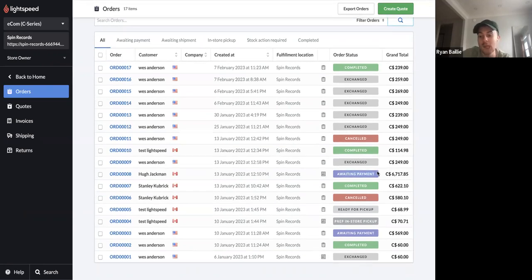We've got awaiting payment as well. So this is a really important status to be aware of. This indicates that the order was placed, however, there was an issue accepting payment. So whenever you see an awaiting payment order, it's a good idea to check your credit card processor for the transaction to see if there is a transaction there, like a payment accepted for the order. If there isn't a payment showing, it just means that the order wasn't placed.